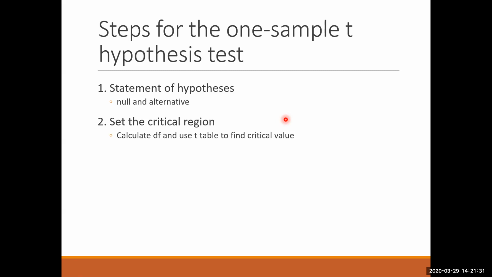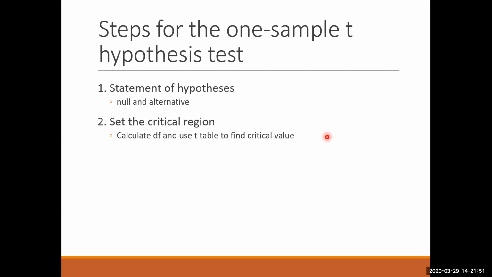I believe it's 2B, or it's the unit normal table, the first in the packet. I think it's 4 pages. So page 5 and the next page is the t-distribution table. So you want to get that out right now. You can pause this and make sure you have that out or pulled up on your computer.